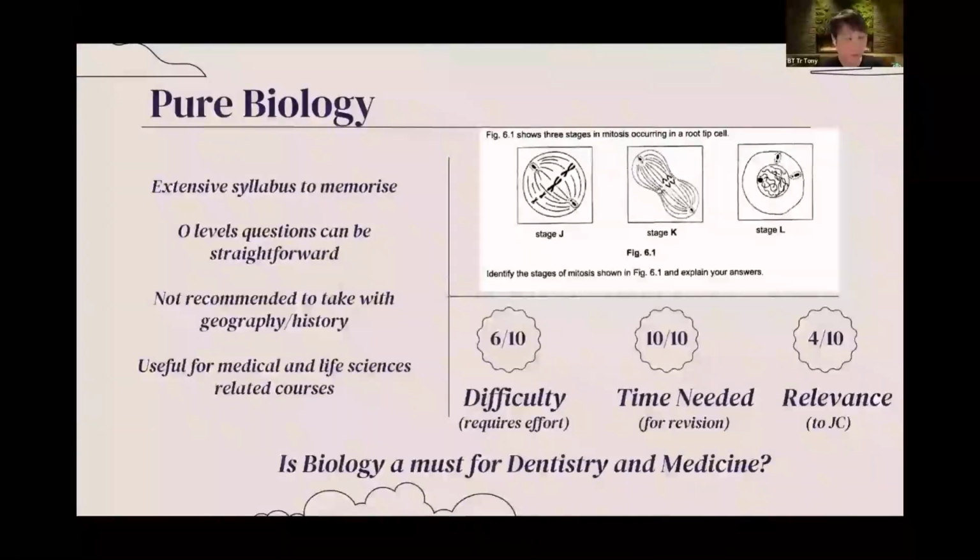So we have two in Singapore, right? We have the Yong Loo Lin School of Medicine in NUS, and we have the Lee Kong Chian School of Medicine in NTU. So I've checked both of their websites, and their entry requirement is you must have a H2 pass in chemistry, right? And a pass in either physics or biology. So that's the reason why it is not sort of a compulsory subject.